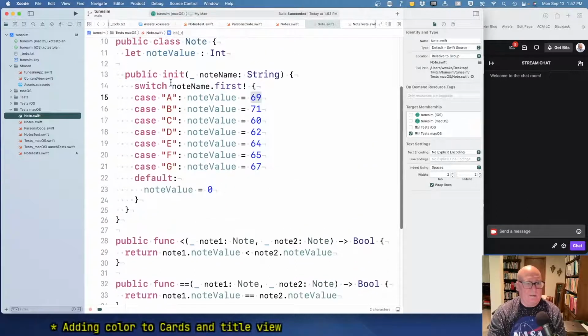Well, I guess I also want to know C is less than D is less than E less than F less than G less than A less than B, and vice versa. Do I care about note values? That's the question I have.